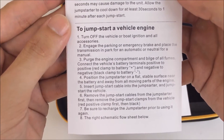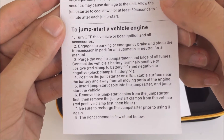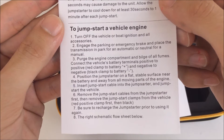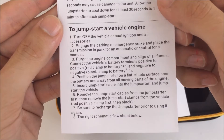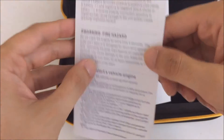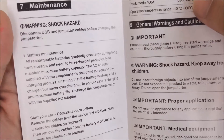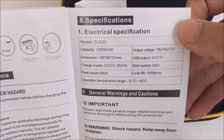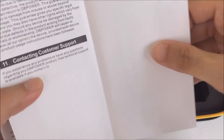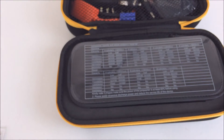Basically, you connect the black clamp to the negative terminal on the battery and the red to the positive terminal. Then you get back in your car, turn your key, and turn it until the car starts — it can take up to 30 seconds. Once when my battery was disconnected and I tried it, it did take about 30 seconds. I'm not going to retry it because it's actually not really good for your alternator, so you'll just have to take my word for it that these do work.